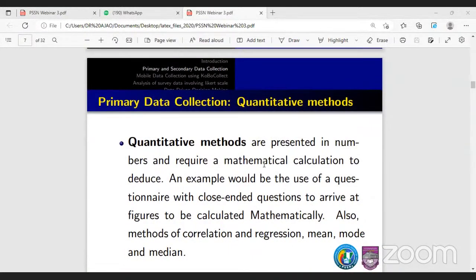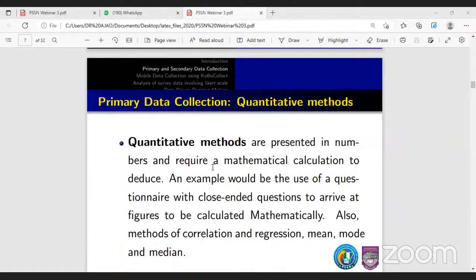Then primary data collection, qualitative now. The quantitative method is still under primary data. The reason why we're talking much about primary data is because we consider it in statistics as the most reliable. Though there are times that, no matter what we want to do, there's nothing we can do except to go for secondary, when we talk about data that are already on record, and we don't have access to it when it is being collected. We are not there. So at times we have to go for secondary, but ideally, primary data is preferred because of its reliability, and we know the source. So we have the quantitative aspect of it.